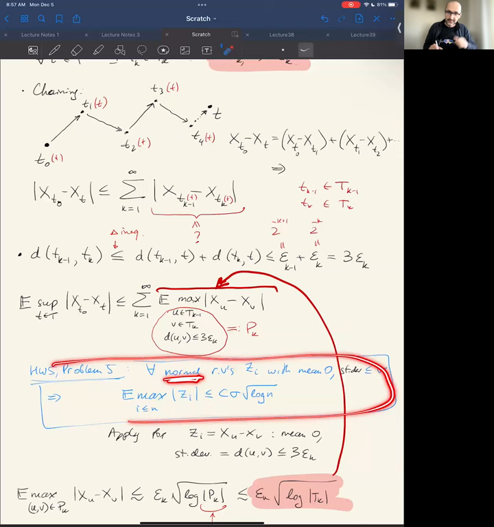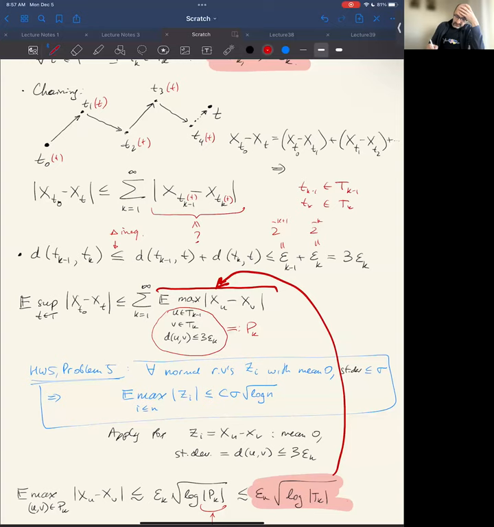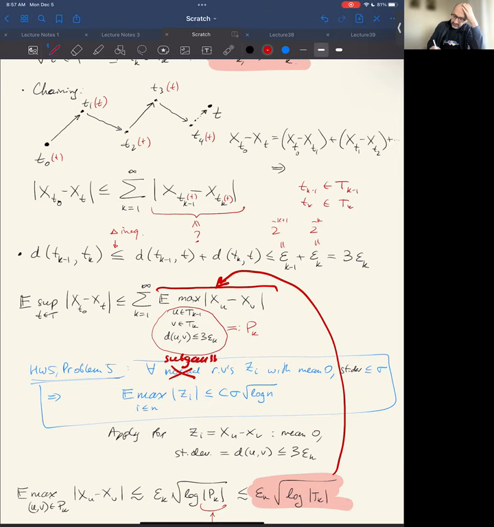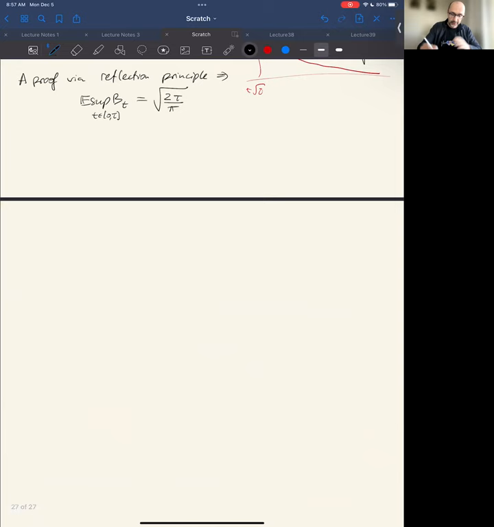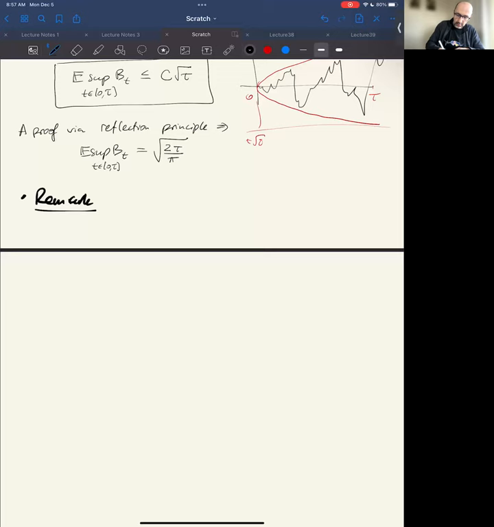But in homework 5, in this homework, what we really did was for subgaussian random variables. In fact, the problem is called the maximum of subgaussians. So we can redo everything. Everything holds without any change for subgaussian processes. And this is wonderful, and this is what we'll need, for example, next class. So the important remark is that the proof works not only for Gaussian, but any subgaussian process.